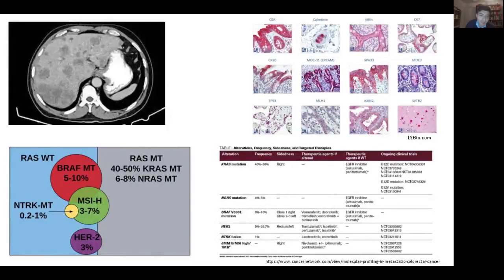Then looking at molecular testing, well, we want to know in colorectal cancer what the RAS status is. RAS is a gene, an oncogene that codes for particular proteins which will guide us in choice of treatment for patients with colorectal cancer. So it's really vital that we know their RAS status, whether they have a mutation or whether they are wild type. We also want to know whether there is a BRAF mutation in colorectal cancer these days. That's a fairly recent innovation as of about 5 years ago. The HER2 status is also applicable to colorectal cancer. You'll know it from breast cancer, but about 5% or so of patients with colorectal cancer will be HER2 positive, and NTRK fusion in a small number of cancers as well.